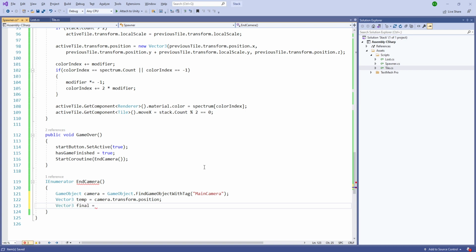So vector define x, y, and similarly m dot. And here set the temp dot y a little bit down. And how much we are going to move is just stack dot count multiply by 0.5. We'll move a little bit downwards.